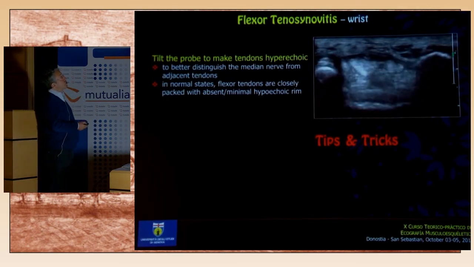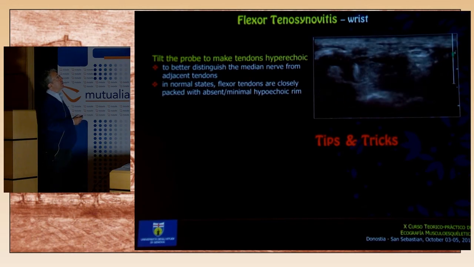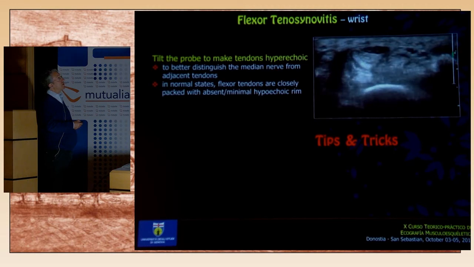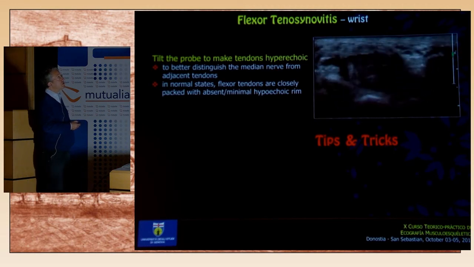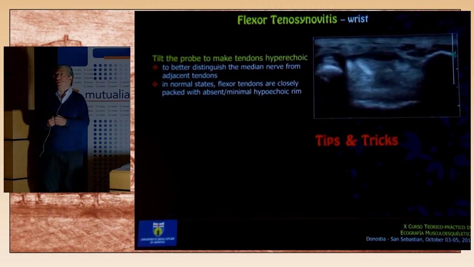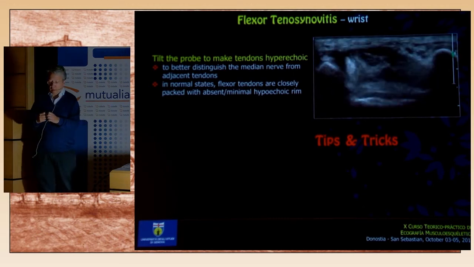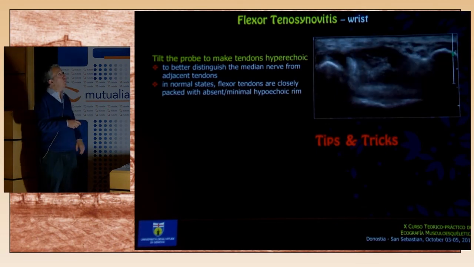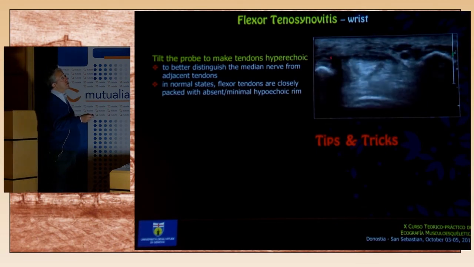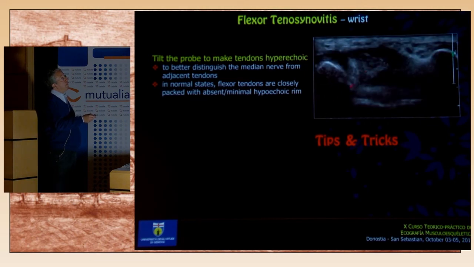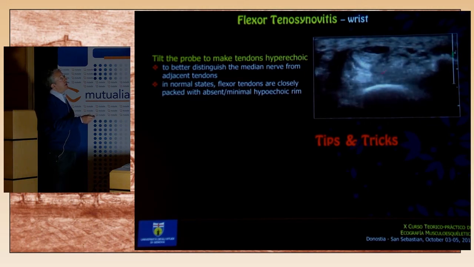So moving to the causes producing the carpal tunnel, remember flexor tenosynovitis. Yesterday we also described something about that. Remember that in normal cases the flexor tendons are close with each other in the carpal tunnel, packed together. You don't see the hypoechoic halo in general, because the tendons are very closely opposed in the tunnel. You see a homogeneous hyperechogenic pattern.